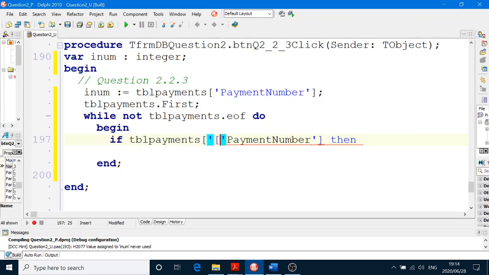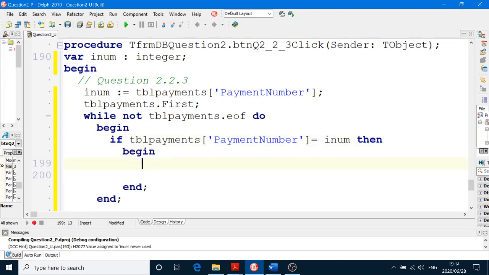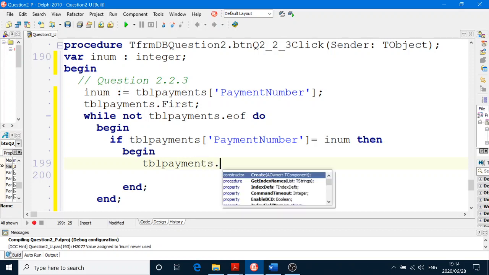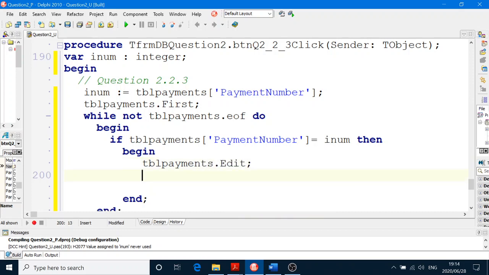If that payment number is equal to rnum, then we're going to put our database in edit mode. TBL payments dot edit, and then we're going to say TBL payments, square brackets, deductions. Remember, it's going to be increased by the 1% of the gross salary, so we're going to go and modify it.